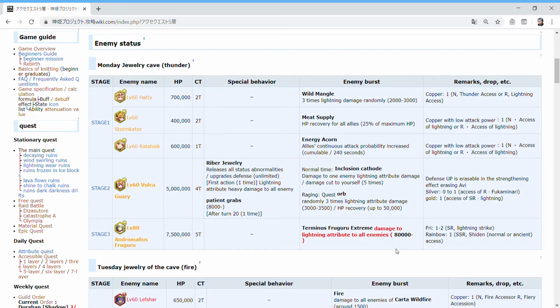Unless you have an extreme amount of damage cut or somebody just flat out nullifies it, you will see them die. So the main trick of this fight is to try and get them up in the raging mode as quickly as possible and then nuke them all the way out of raging mode. That's probably the time to use your full burst.